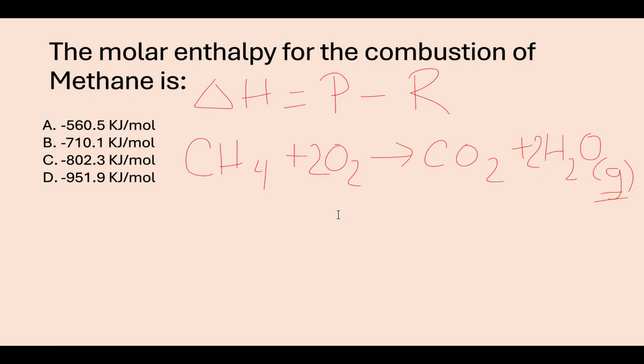Now you can use Hess's law short and start filling in some values. So the value of methane for formation is negative 74.6. The value for oxygen, you won't find it because you don't need to form oxygen, it exists. So any element alone has an enthalpy of 0, and we can still multiply it by 2 and show nothing's going to happen. Now on the product side, you have carbon dioxide, so negative 393.5, and you have 2 moles of water, so times your value by 2 of 241.8.